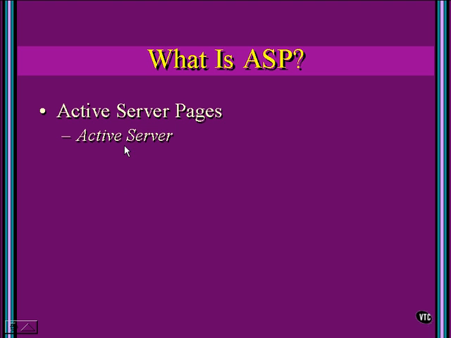Because rather than just sitting there and the server handing static pages back that never change, the server actually renders these pages on an as-needed basis and sends them out kind of on the fly. And active, of course, means that they can be changed, they are dynamic. And then, of course, pages refers to the actual pages that are being requested, the HTML pages and the ASPX pages and the ASP pages and so forth.